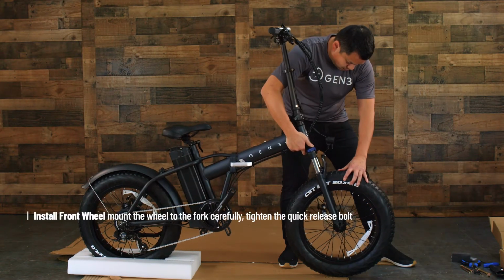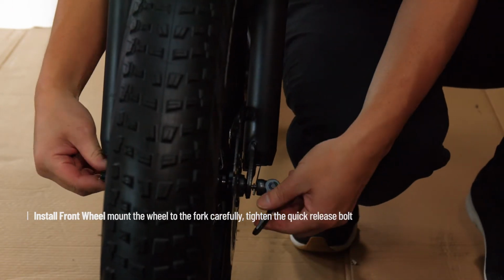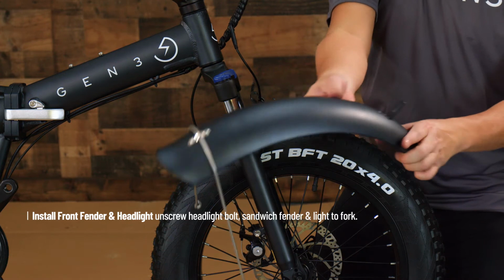Mount the front wheel to the fork, carefully guiding the brake pads onto the rotor. Tighten the quick release bolt until considerable force is needed to close the quick release lever. Spin the wheel to check for any wobble. Adjust if needed. Next, we'll install the front fender and headlight.